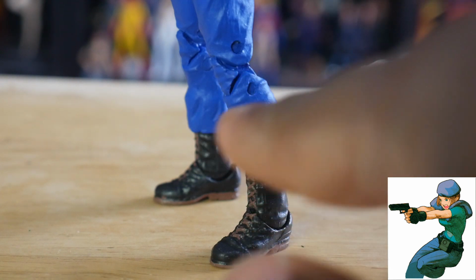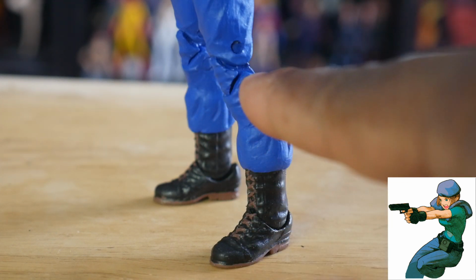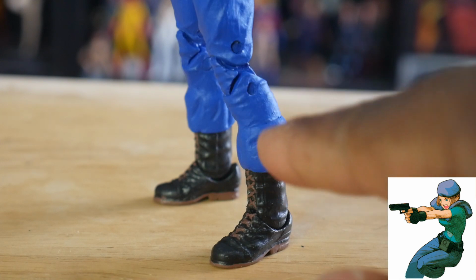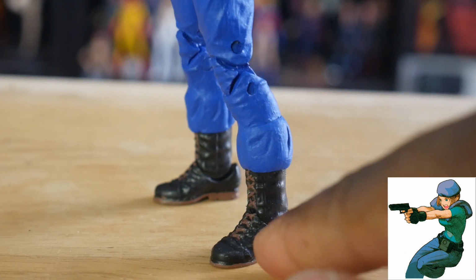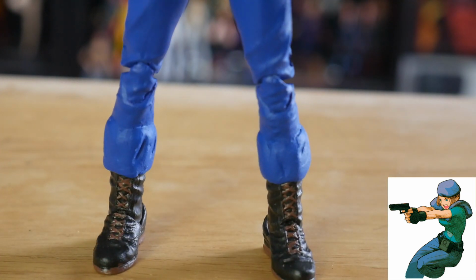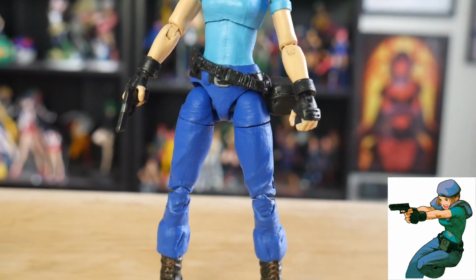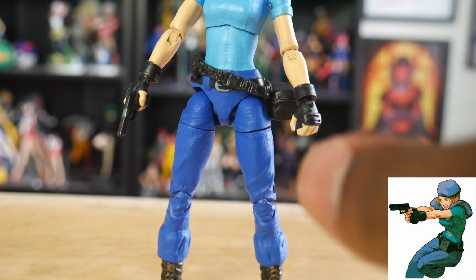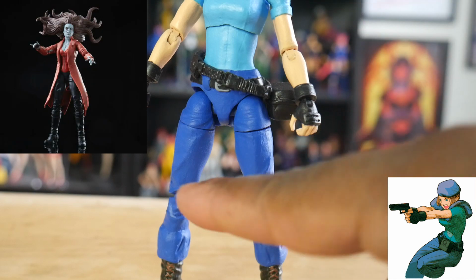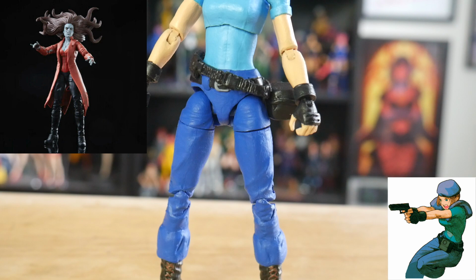Did the swap and glued them like this. So from here basically to here is Sharon Carter, and then Sylvie right here. The knees and the thighs are from that same figure I referenced earlier, the Civil War Scarlet Witch. That's what these thighs are, and the knees. And like I said, they use the same legs on that What If Scarlet Witch figure.